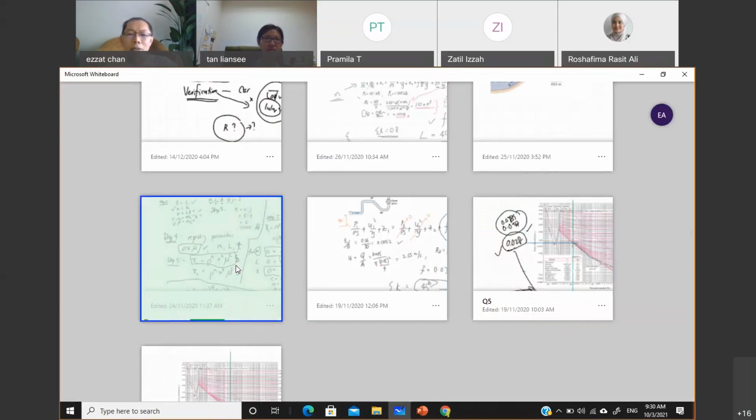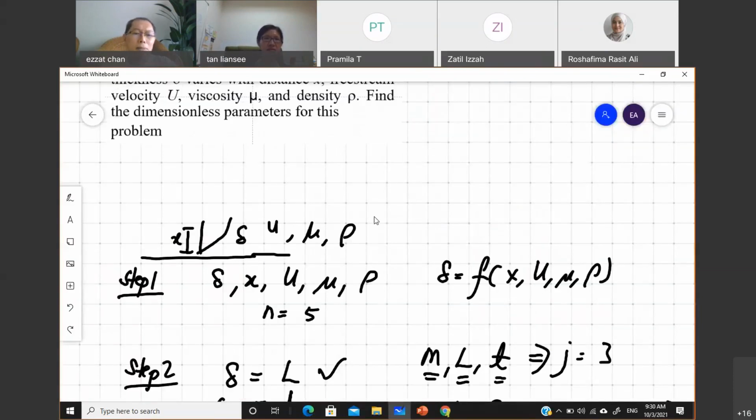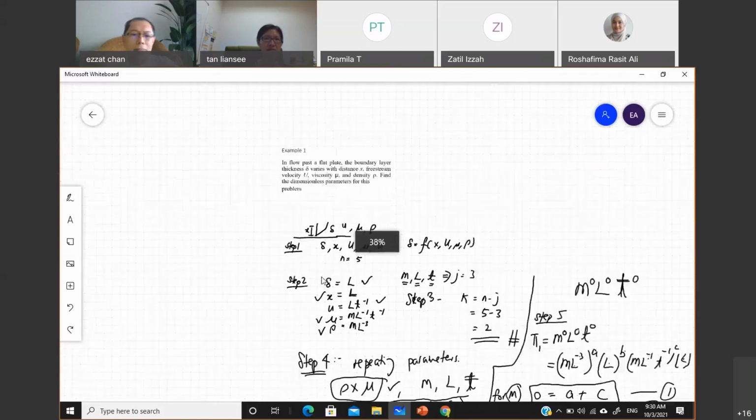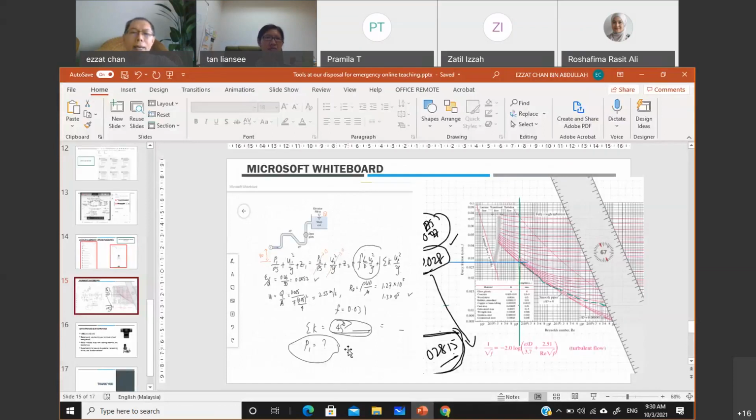So this is the time that you use the student selector a lot. What is the next step and all that? So you can catch the students' attention using this. So this is a very useful tool. I'm not saying that the Google Jamboard or the whiteboard provided by Webex is not good, but this is a much better one.